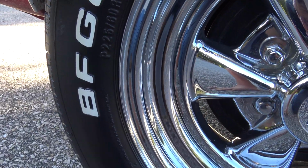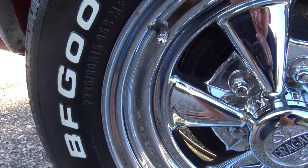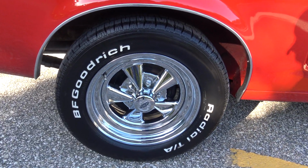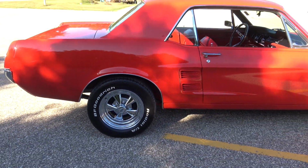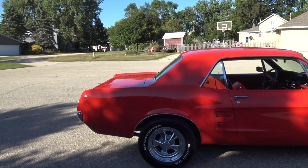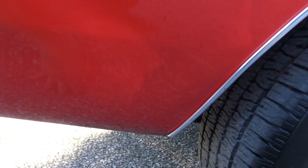Okay, so the back tires are 225/60/15s. The front, I know they were smaller. I don't quite remember the size. My memory ain't the best sometimes. But it does have a little bit bigger tire in the back. And that gives it that good looking stance that we're seeing right now on this car. Quarters in good shape.